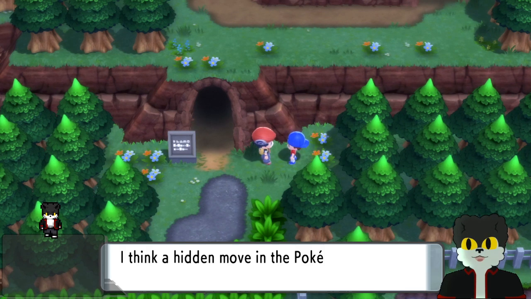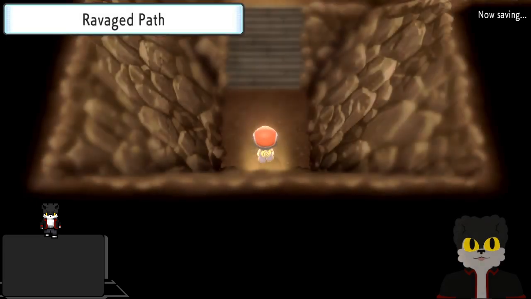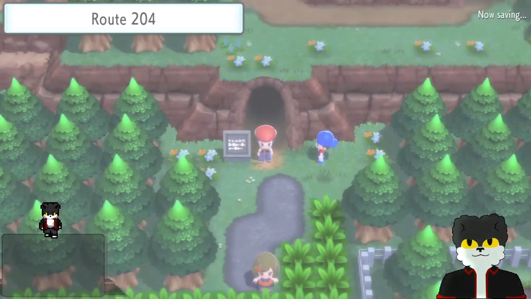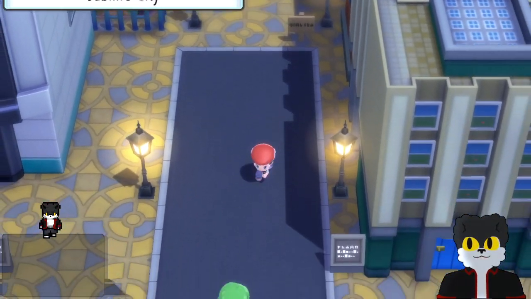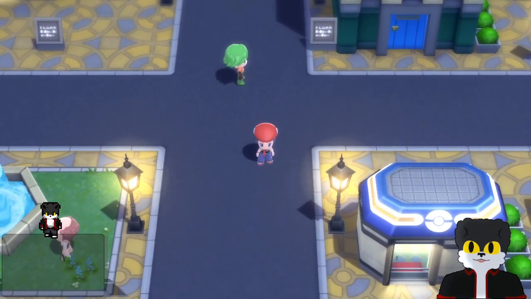We're boulders brockling away inside the cavern. I think a hidden move in pocket. In the pocket would be able to break those boulders, though. In the pocket? Really? So that's where they've gone now? Huh. Well, I can get this at least, so I guess. At least here you didn't need an NPC to stop you just blocking the way. Now it's actually something there. I don't know if it's good or not necessarily. It's not really better world building or anything, but still kind of neat.